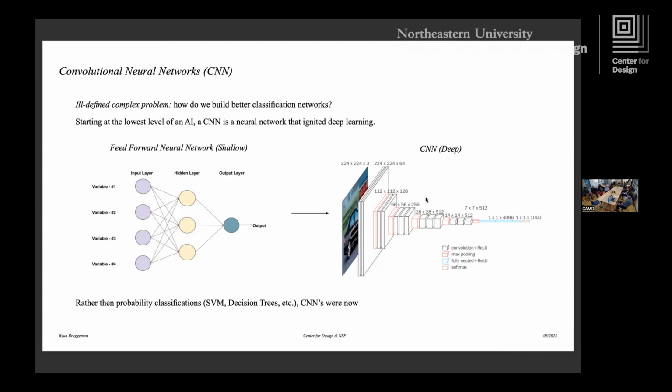What had traditionally been done since the late 20th century and the early 21st century was we had these shallow networks known as feed-forward neural networks that would take input layers and update its weights. Here's my mouse. Update this hidden layer. These are neurons, and then make some type of output. And that was a classification. So it'd be able to classify the image that it was looking for.